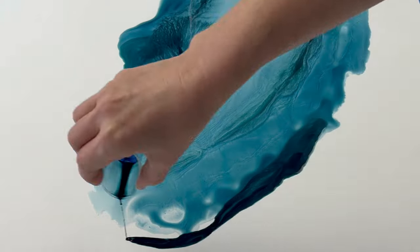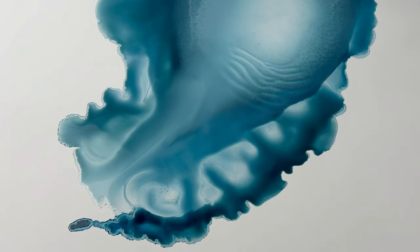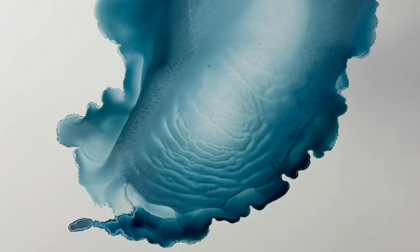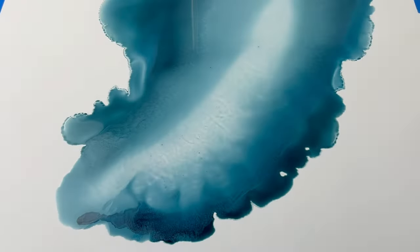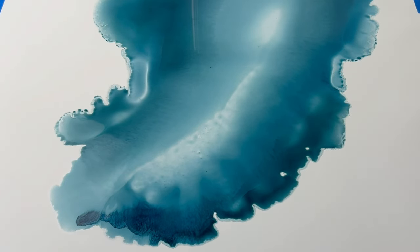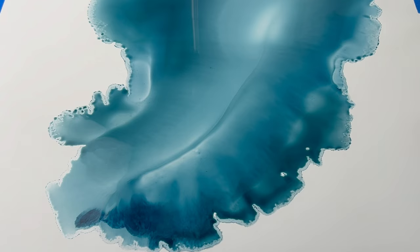But what you'll see in the video is that the alcohol ink does not like to mix with the acrylic ink. The base of alcohol inks actually isn't alcohol at all. I could be wrong. I think it's methylated spirits. But either way, it does create a reaction. And, you know, in some art pieces, you wouldn't want that. But in this, I do, because it sort of mimics almost like a reef.